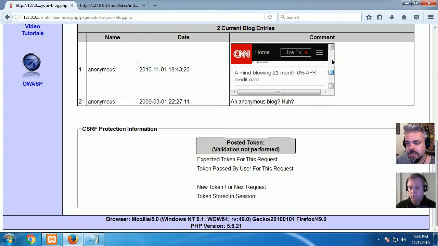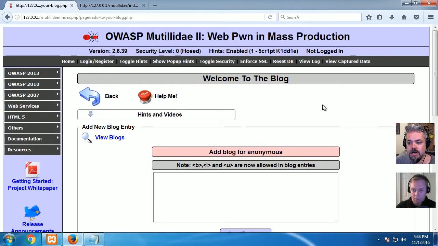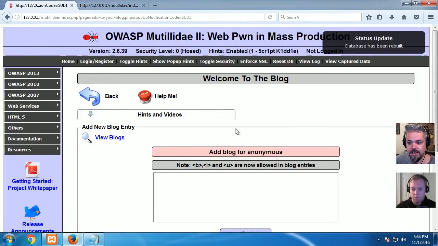People may easily mistake that for the login information for this site and give their login information. Because I can put any site I want, I can have it as my own site so that anytime they enter it in, I'm able to record all of that. I'm going to reset the database again because I don't want to reload CNN.